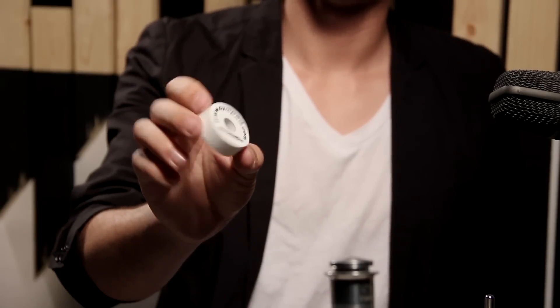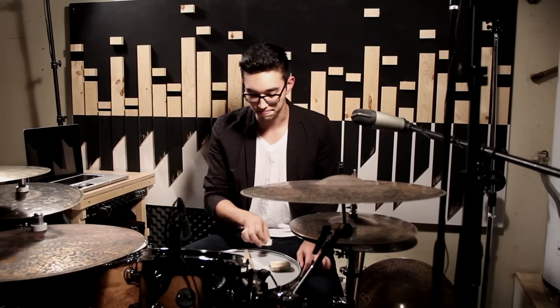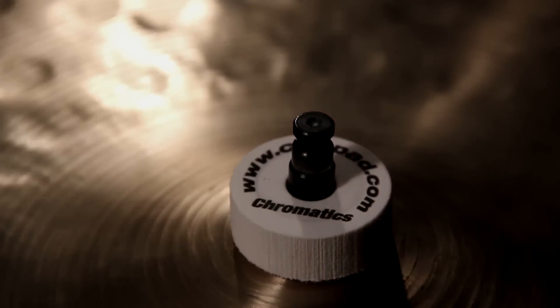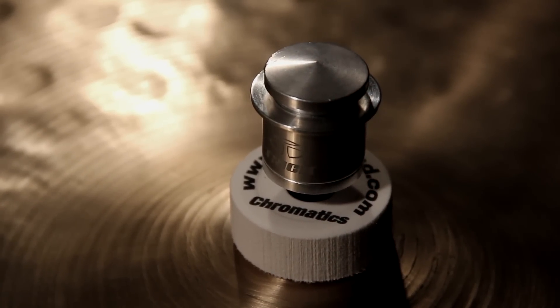Next thing I'm going to be reviewing is something you guys have probably already seen a lot of — it's Cymbal Felts, or the Cymbal brand. These are made out of premium grade cellular foam to simply and effectively protect your cymbals and control your sound. Pretty much they replace your old traditional cymbal felts, and you actually do notice the difference. Your cymbals don't sound choked or anything. You wouldn't think a felt would do much, but it actually does. Cymbal offers a whole bunch of colors — I got white because I think it's super classy. Thank you Andy Hall, by the way. Check them out at www.cymbal.com.